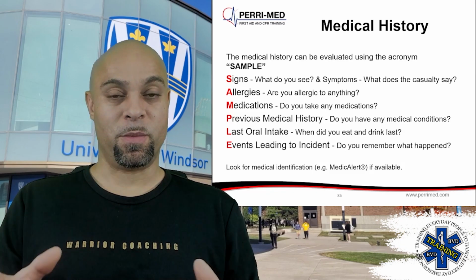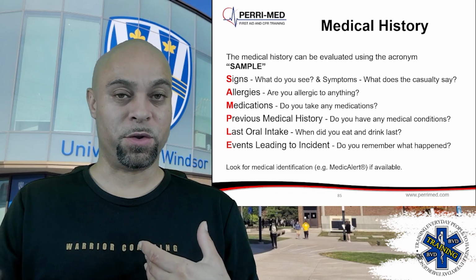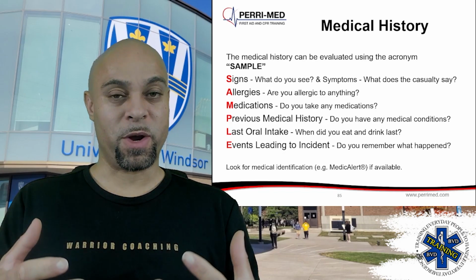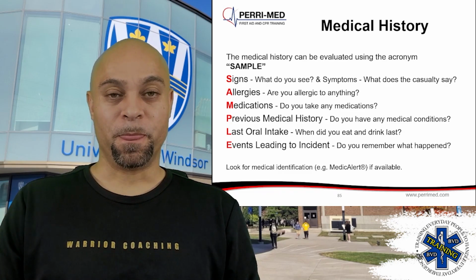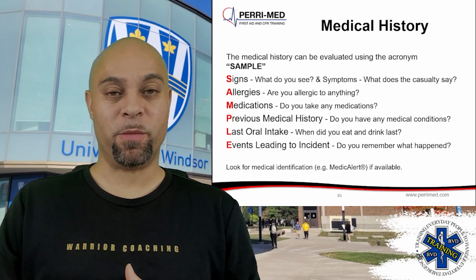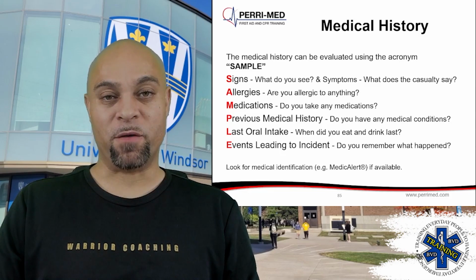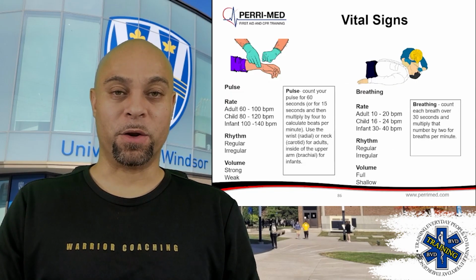So now from there you can make some decisions. If they say that they have chest pain, then consider their medication. If they're having an allergic reaction, consider their EpiPen and give them their EpiPen. All right. Before you give any medication, you always want to confirm the 5 rights of a medication. So that's important to know. But let's keep moving through the acronym.